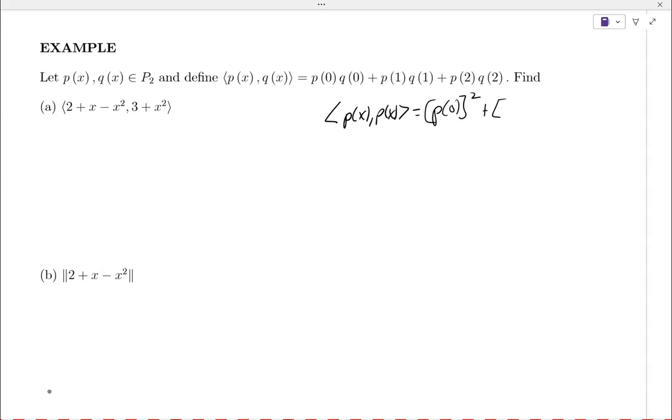Good. So basically I'm taking each of those outputs for that polynomial and squaring it, right? You'd have p of 0 times p of 0 plus p of 1 times p of 1 plus p of 2 times p of 2. Since I've got a sum of squares here, what do you know about the sum of squares? It's always going to be positive, or it could be 0, right? It has to be non-negative, right? So no issues there. So again, the first part of the fourth axiom is not too big of a deal to check, right? Hopefully that wasn't too big of a deal to check.